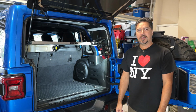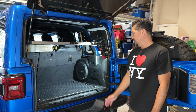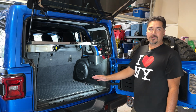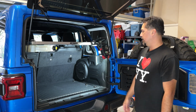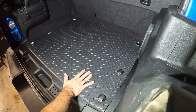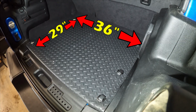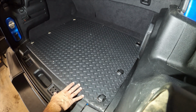So I took a lot of those ideas from what I saw in different videos and from what the companies have done, and I've kind of made my own platform or plank or floor for the back of the Jeep Wrangler JL. I haven't fully finished it. I still got some kinks to work out here. I'm still trying to mount the fridge slide onto this, but this is what I have right here. This is basically a piece of 3/4 inch plywood that's cut to 36 by 29 inches, and it fits back here very well. I've taken a piece of rubber.